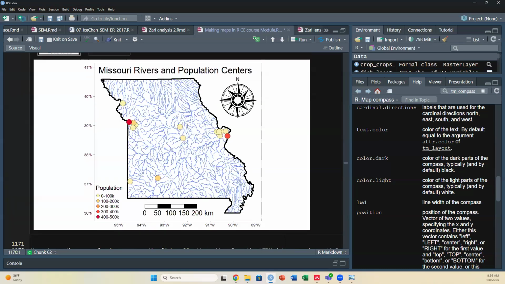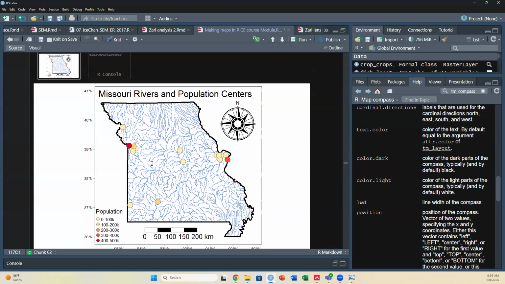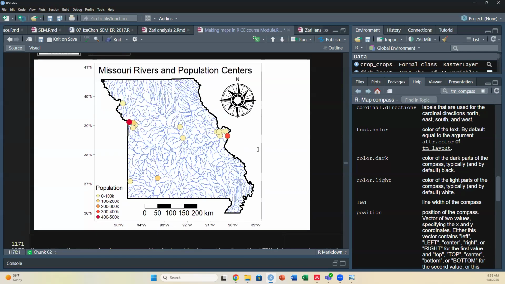So this is something to keep in mind when you're layering or changing the thickness of lines. If you have the thicker border and put the lines for the streams on top, those lines are going to go into that border because it's thicker, because it's moving into where those lines are. And if you put the streams on the bottom, the firstmost layer, and you have a fill, it's going to cover the streams. So if you don't have a fill, you won't have any dark background, which may be fine. It also might make this blend more into the background of the whole map in general. It's whatever you feel most comfortable with.